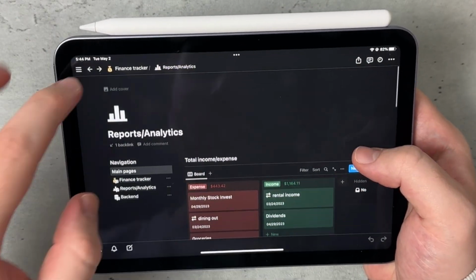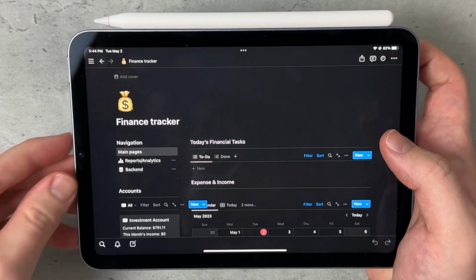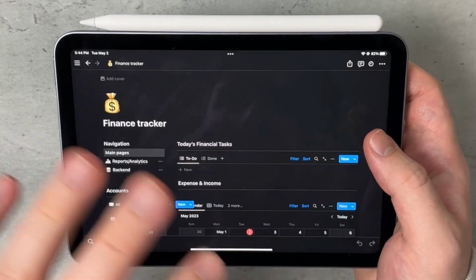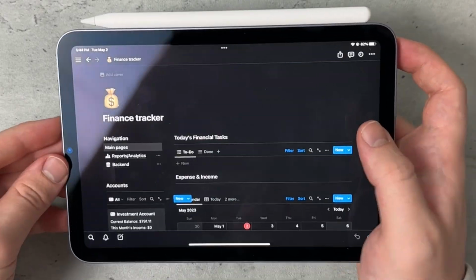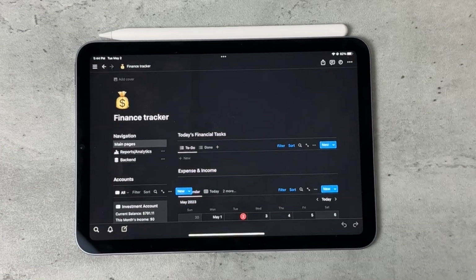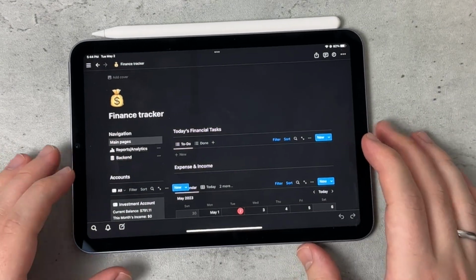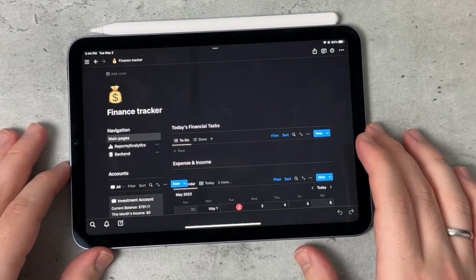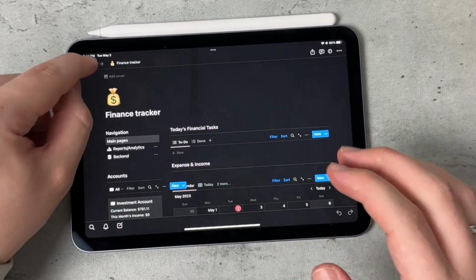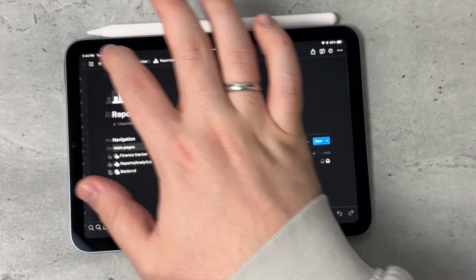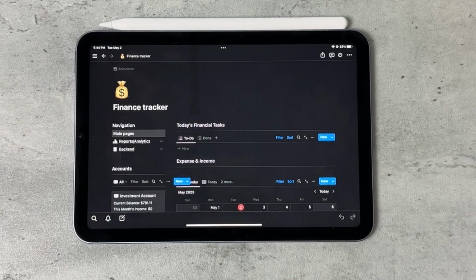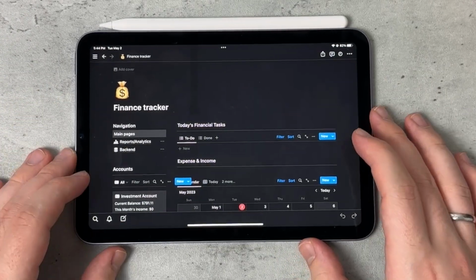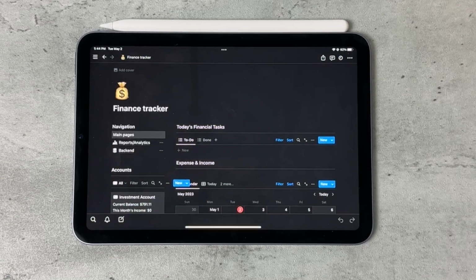And I gotta say, for my school, I was not using the iPad mini for tracking my homework. I actually used a physical planner to get my work done. But now I'm switching everything to Notion and going to be using Notion for all of my productivity and all of my planning, because it's really everywhere on the go. I don't need to carry anything physical. It's all there wherever you go. I can do this on my phone if I need to. I can do this on my computer, really anywhere, as long as I have access to the internet. I am all set to go.